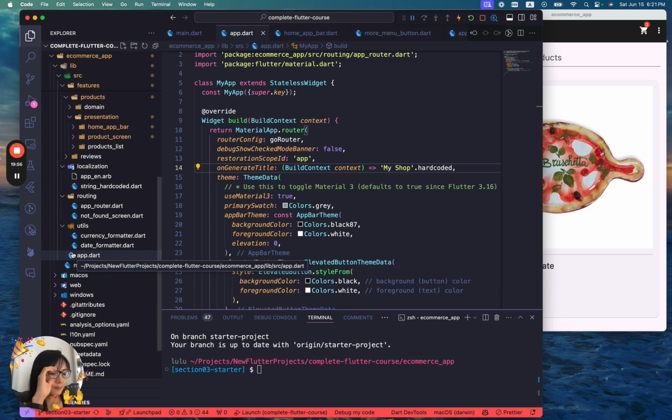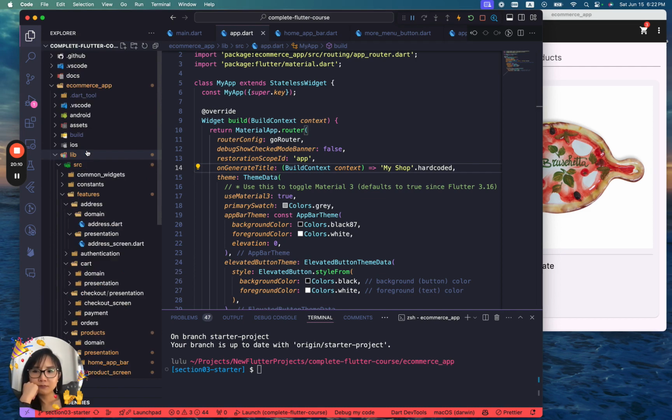You should see that the app starts and works as intended. And now that we have this project, let's take a look at the various folders and see how they are organized. So let's open lib and then source inside it. As you can see, we still have a features folder over here, but we no longer have a models folder alongside it. And also the names of these folders have changed.